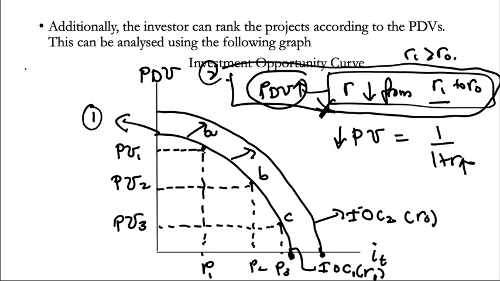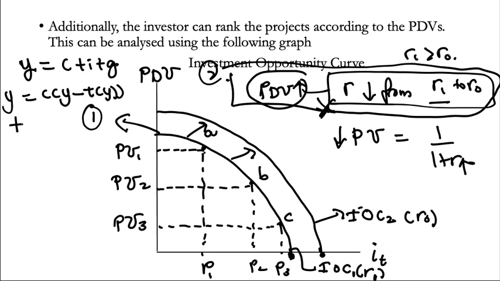Now, here, let me recall again. In equilibrium, income must be equivalent to expenditure. Specifically, real income here is equivalent to consumption that depends on disposable income plus investment that depends on R plus government spending, which is exogenous. Because we have Y and we also have R, these are sufficient for us to derive IS curve or schedule. So you want to derive IS curve or schedule.